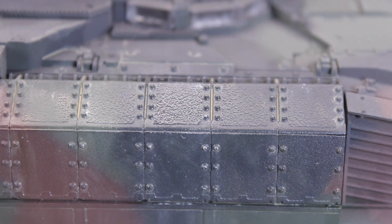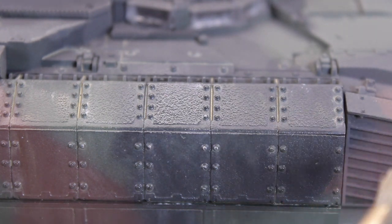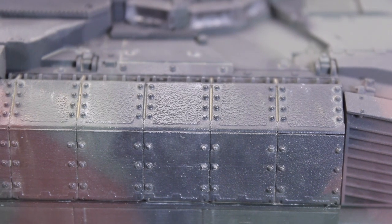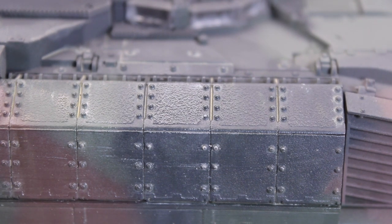Now the other thing I talked about is taking the stiff brush and creating the brush look from driving down. What you want to do there is just take your brush and pull it down the vehicle side to create the effect of branches scraping the side. And you can kind of see there how you'll get a little bit of the pull lines and everything else. Now we'll let that dry a little bit and see what the results look like.